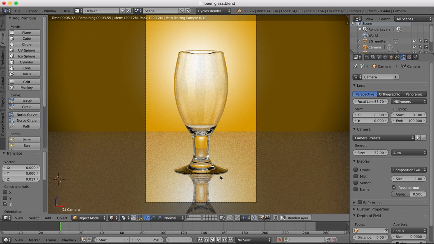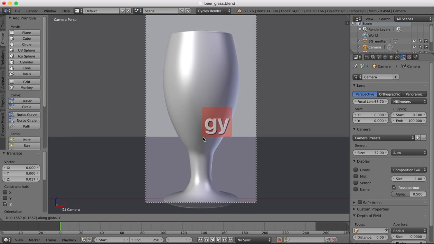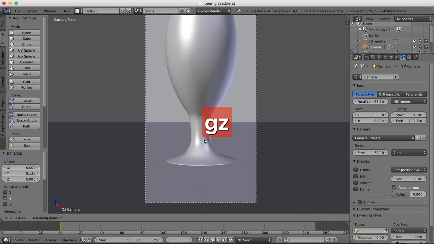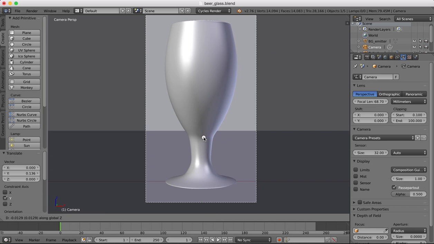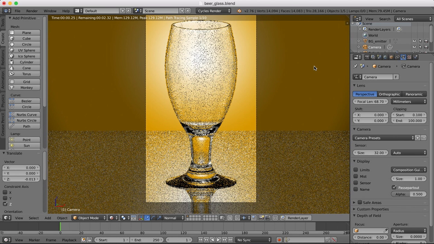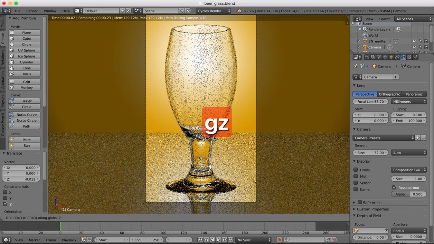I may just want to go in a little bit closer on this glass. We've got too much space up there at the top, I think. So I'll move it on the y-axis closer to our object. And I'll move it on the z-axis a little bit further down. Go back to rendered. Now we've got a closer up picture of our glass there. May want a little bit more space at the top now. May have a little too little there.